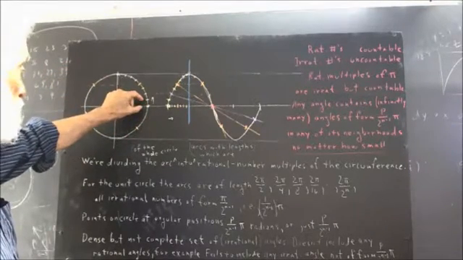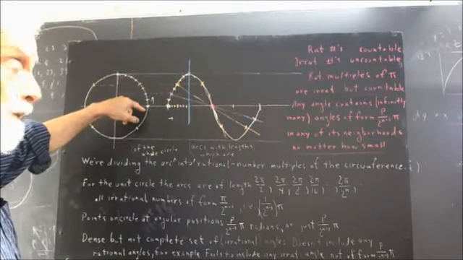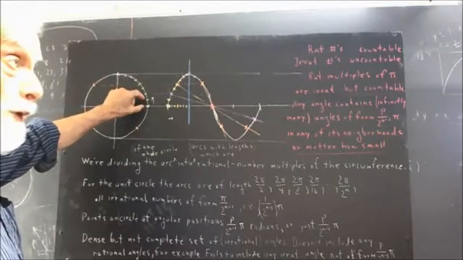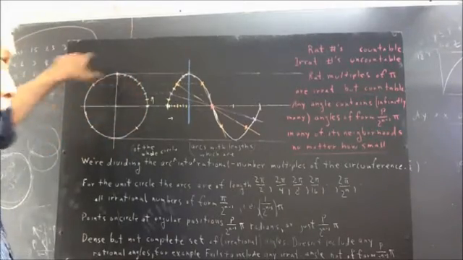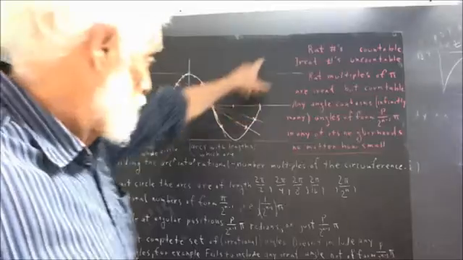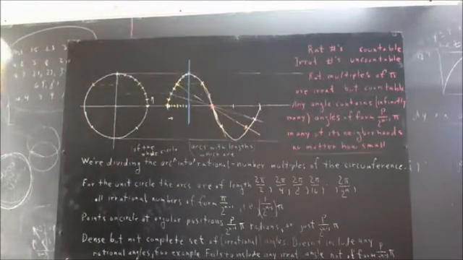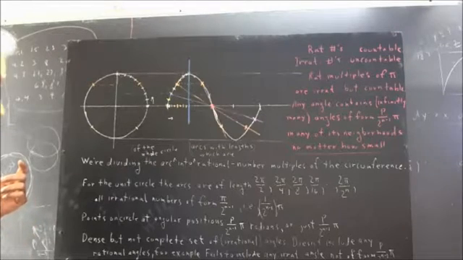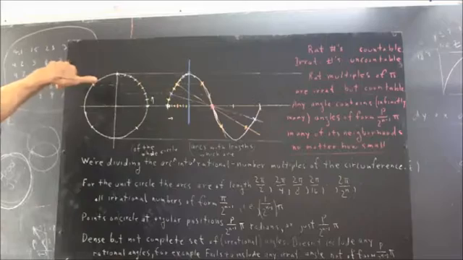This arc is pi over 16. The circumference of the circle is 2 pi. So if we do this arc more than 32 times, we're going to be going around the circle again. We can go around the circle again and again. We can extend our curve again and again, and we get valid arc distances.